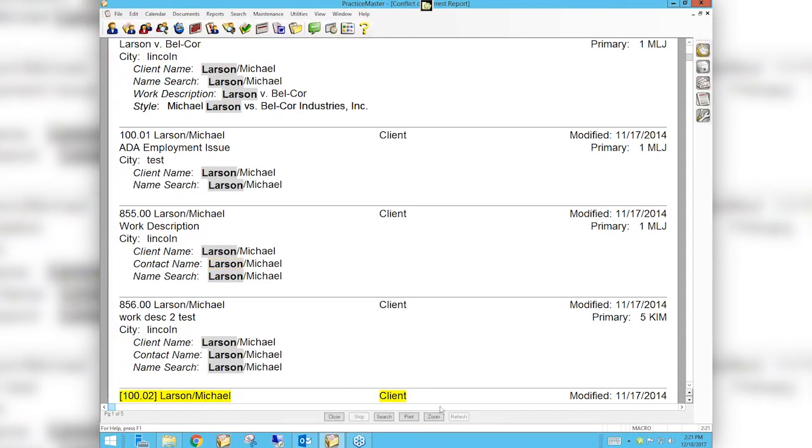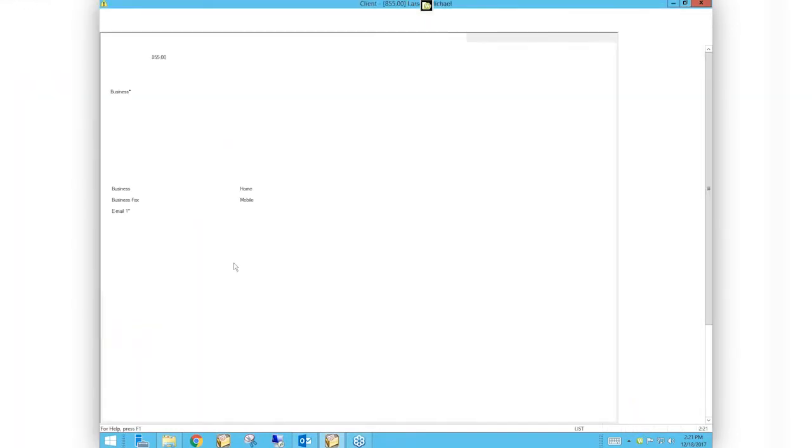Print's pretty self-explanatory. You decided to come into preview. Now you're ready to print, and so you press the print button to get back to where you can print this on the printer as well. Bless you, Mary Jo. Now, drill down. Almost every report in Tabs, AP, GL, Trust, PracticeMaster has some sort of drill down. And what you're drilling down to has a lot to do with what you click on. For instance, you see how it says contact name is Larson Michael. If I click that one, I'm going to, well, I went to the client file.